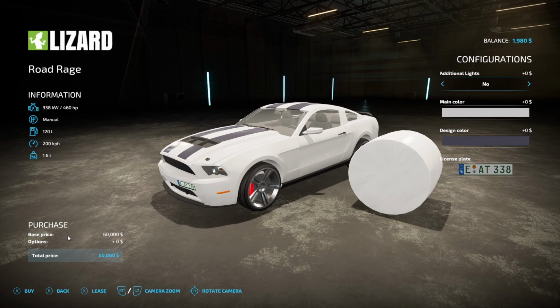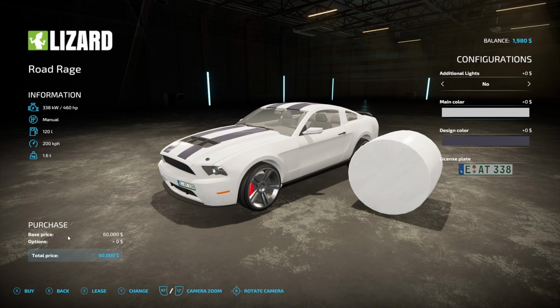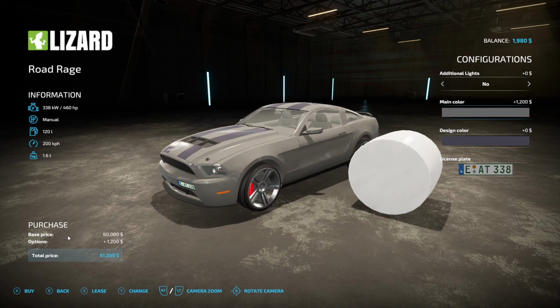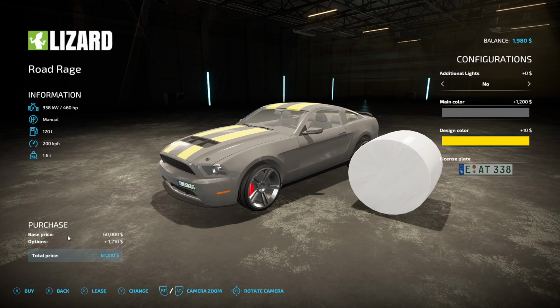Now for the car, additional lights. Yes or no? And it just puts lights on the front grille. Of course I have no money to buy it. Okay, change. Cool. Change the color. Change the design. Just the stripes. I don't know why there's a silage bale in this preview. That's kind of annoying. And you can change the license plate.